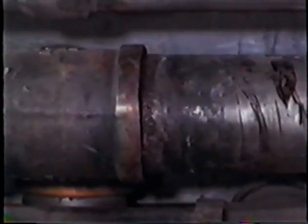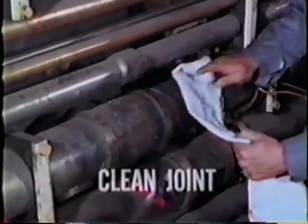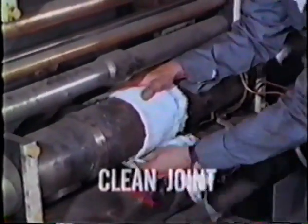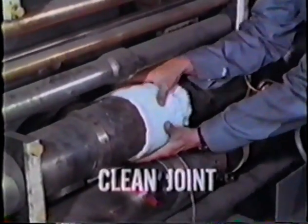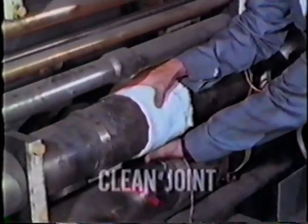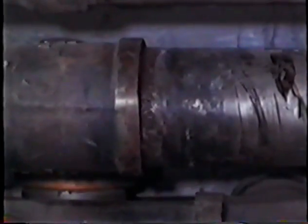Flux must be removed from all accessible areas of a joint since it corrodes the metal and may temporarily seal pinholes and voids in the alloy. If the flux is hard, keep drenched rags around the joint until the flux softens. Use a wire brush or scraper to remove flux. Never file or grind. Filing or grinding may damage the pipe or fitting surfaces. When the work is externally clean, your part of the job is done.